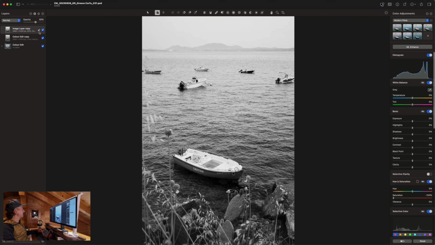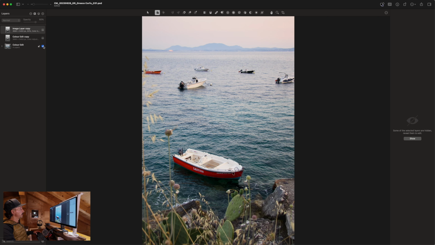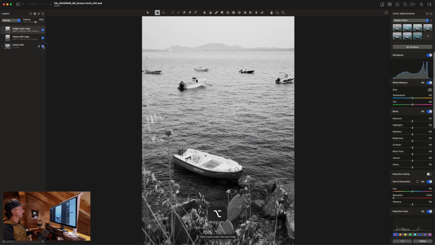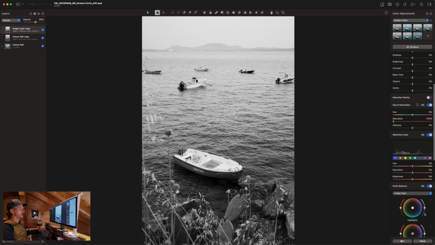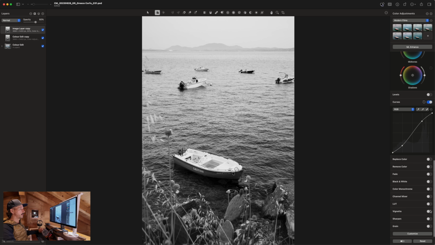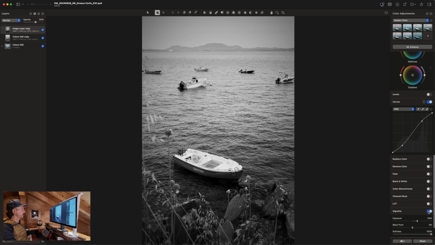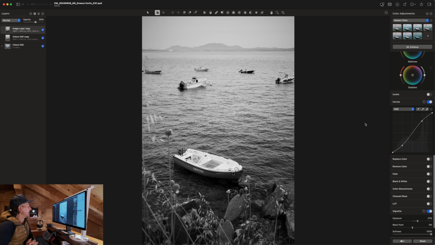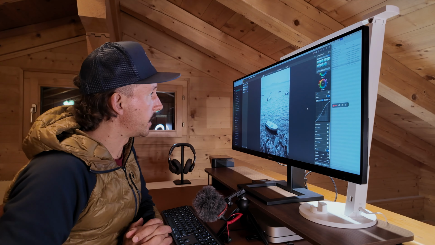Okay. And in terms of that, let's just quickly go back to the color edit. Yeah, I mean, in terms of black and white, there's not much more we can do there. Maybe increase the vignette a little bit. Add a nice, more of a vignette, which I might actually do. It's been long enough, so I like a little bit of a vignette. So quite a strong vignette there already. I'll take it back ever so slightly. I think, yeah, in terms of black and white edit, that's good. If you want, you can play around a bit more, but I think let's leave it there.